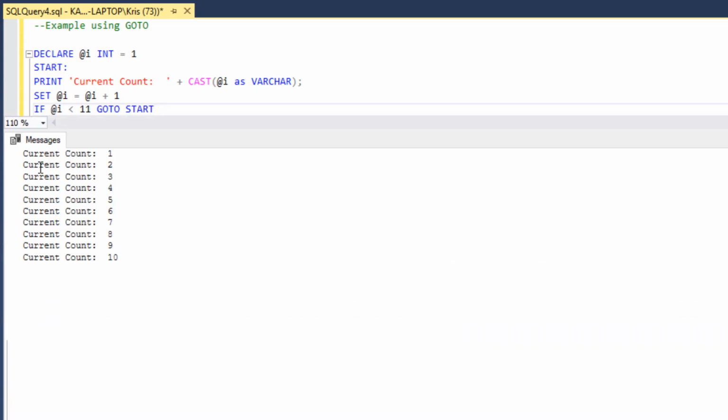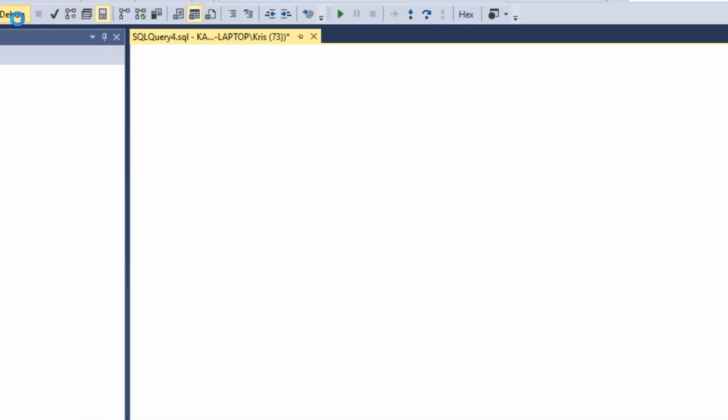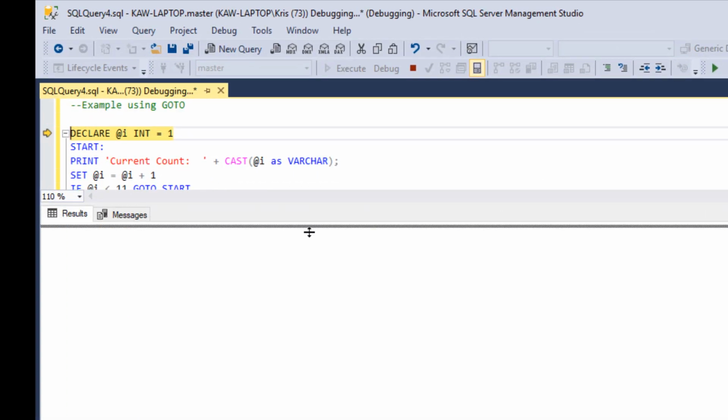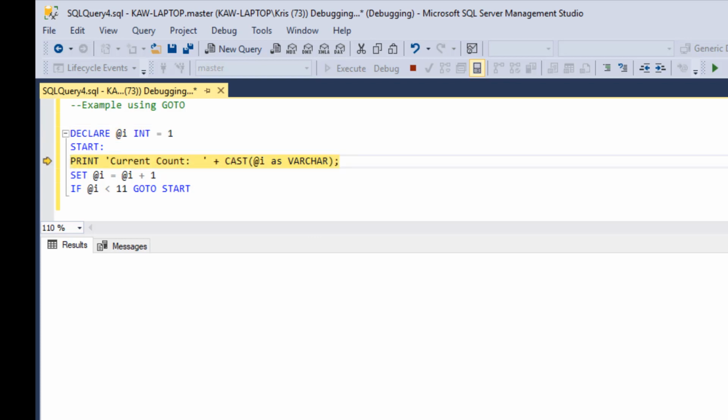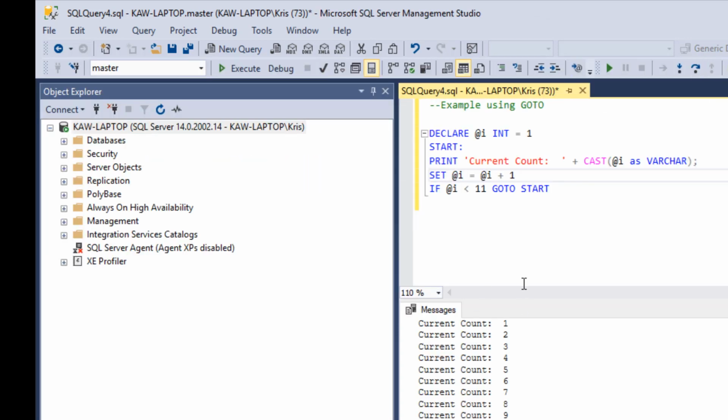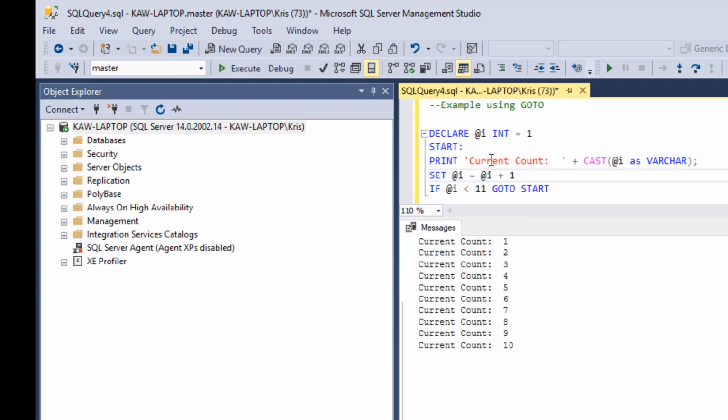So when I run it, you can see it says current count 1, 2, 3, 4, 5, 6, 7, 8, 9, 10. All right. So let's do a debug on it just to check it out. I'm going to do a step into. So you can see how, what's interesting, when I say go to start here, it doesn't actually go to the start label. It's going to go to print. But it just kind of bounces through, right? So we're on I equals 7. So I can just bounce through this thing all the way. Actually, we'll just execute it. And there we go. Now we're at 10. All right. That's kind of painful to look at, isn't it?